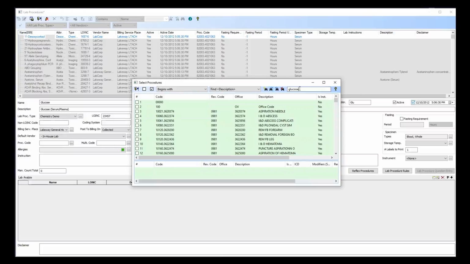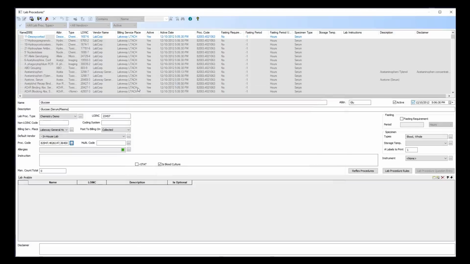You can use the buttons on the toolbar, or you can take advantage of the built-in keyboard navigation. The Enter key will run your search and highlight the first result. To select it, all you need to do is hit the spacebar. That adds it to your list at the bottom. You can use the arrow keys to step through the entries and check any that apply. Or you can search a new term and continue adding to your list. Clicking OK Close adds those codes to the lab procedure.